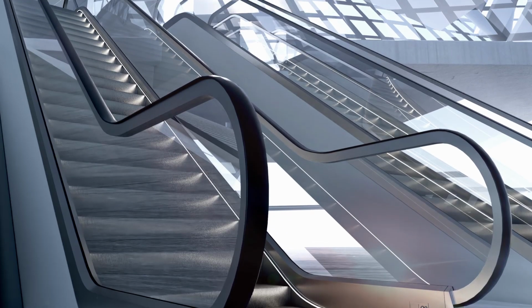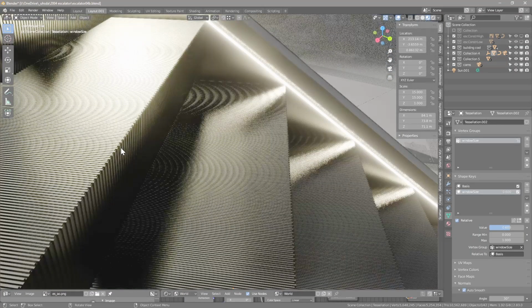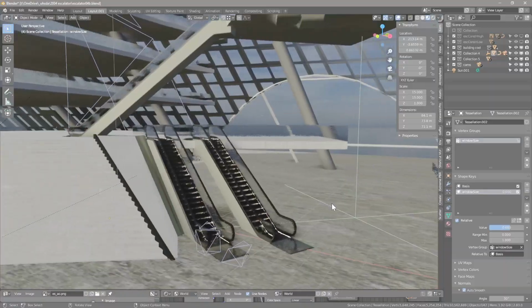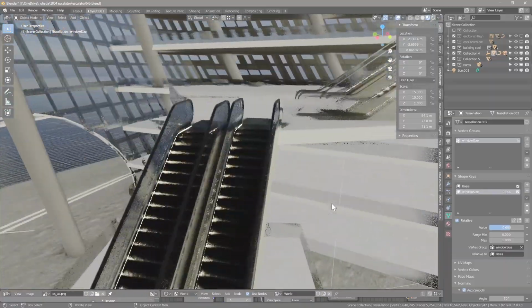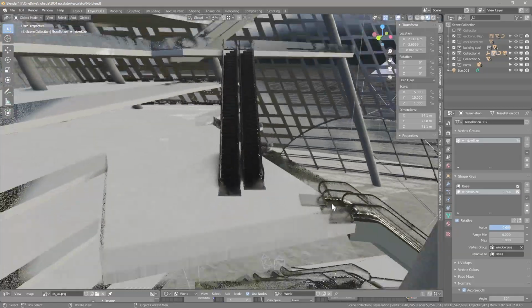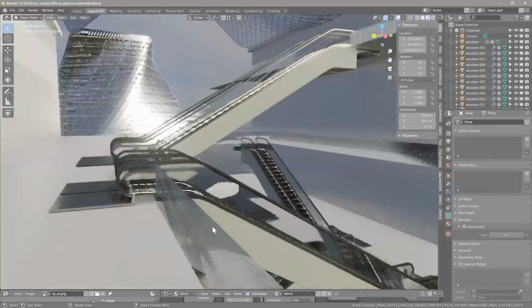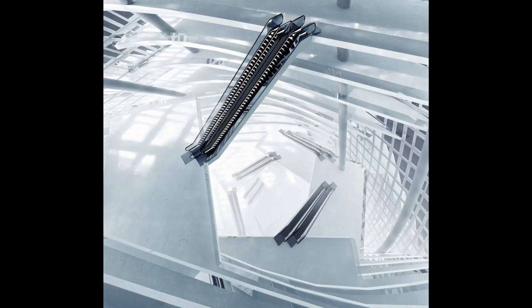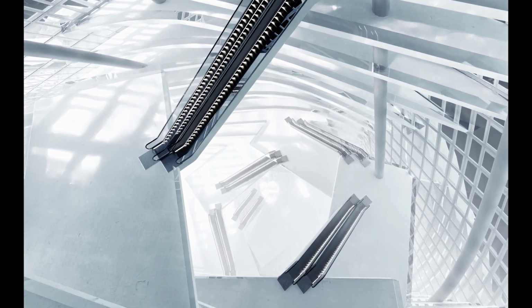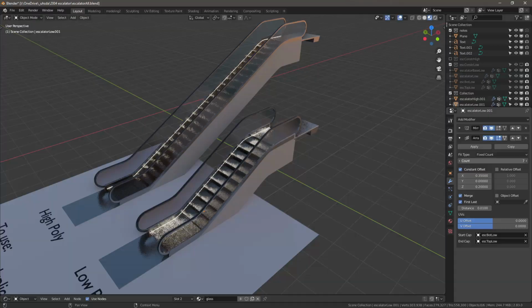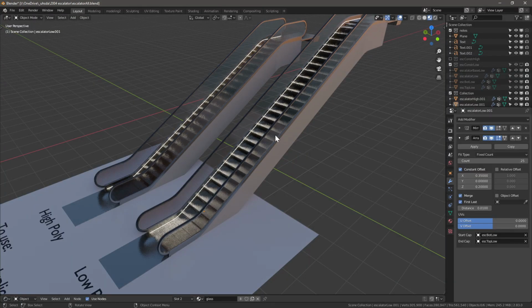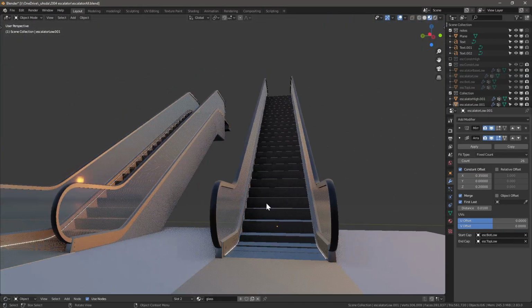So I could not find a good Blender escalator model, so I decided to create my own. Escalators are one of those must-have assets like cars and people for representing architectural design. The catch though is that unlike cars and people, each escalator is unique for each project's varying floor-to-floor heights. A procedural model in this case is the best way, so the number of steps can easily be adjusted.